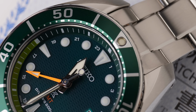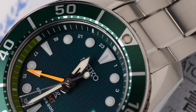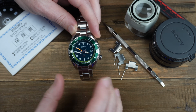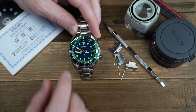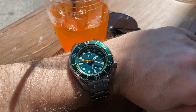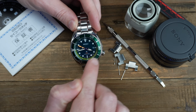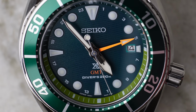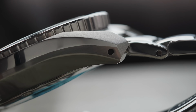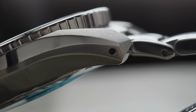This is not only quartz, but it's also solar quartz as well. So this is a solar panel, and they've done a really good job of this. I love the green. The blue looks okay, but the green, I like the aluminium bezel on here, the green of the dial, and then you've got 2 different colors of green on the chapter ring. Just love that pop of orange that they've got for the GMT hand. Drilled lug, so you can quickly change the bracelet on here.